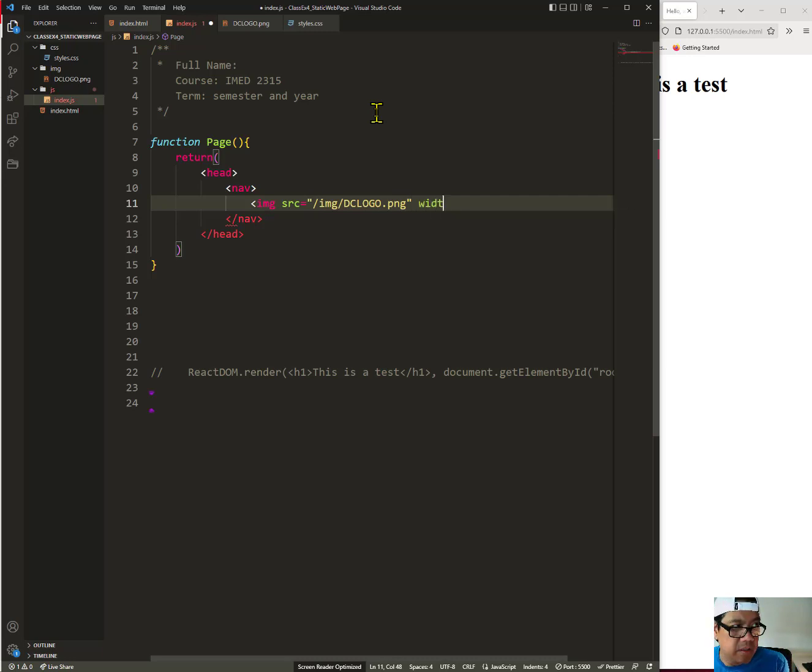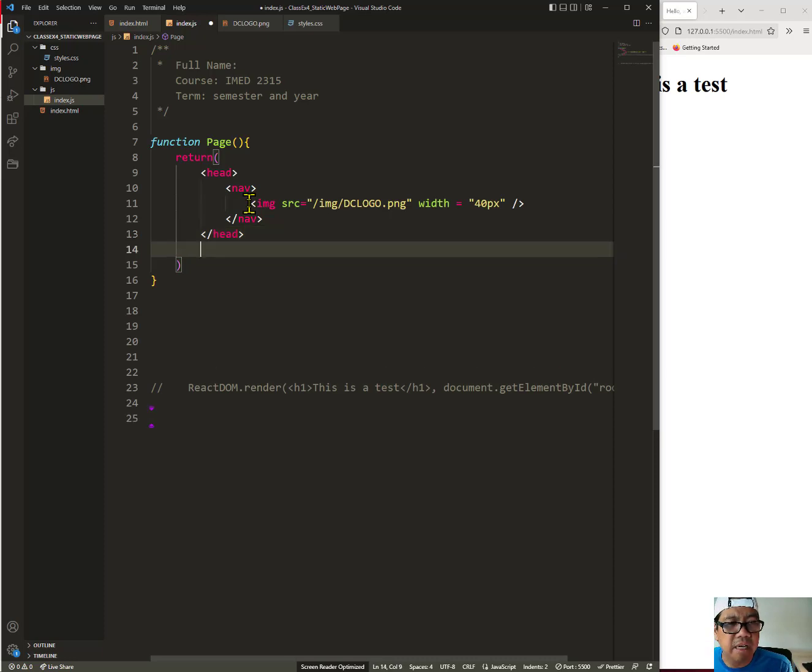I'm going to give this a width at this time before it gets too large with it, and we can adjust it as well. Let's just do 40 pixels for now, and come to the right of that quote, put a / to close out this image tag with it. So it looks like this right now with it, right? Place your cursor after the closing of the head tag. Your next section you're going to put in is your H1 right now, right? So in my H1 right now, I'm just going to put Fun Facts.